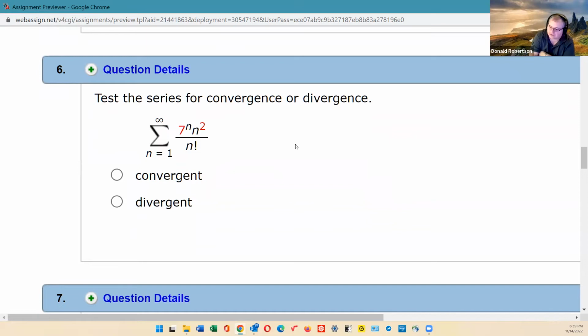What test for question 6? Only one test. That's the ratio. If you ever see an n factorial somewhere, do you see it in this question? N factorial, right? The chances are it's a ratio test. I can't think of a situation where it wouldn't be. If you ever see 2 to the n over n cubed, it's a ratio test. Those guys kind of stick out. Ratio tests, for me anyway, are some of the easiest ones to identify.